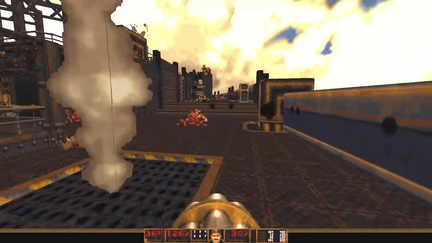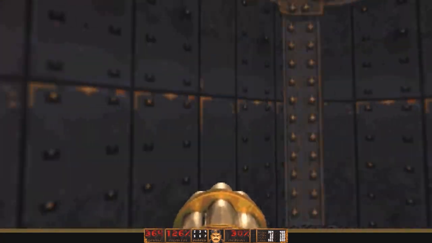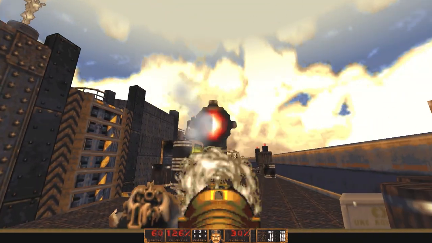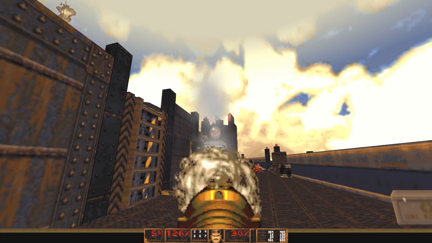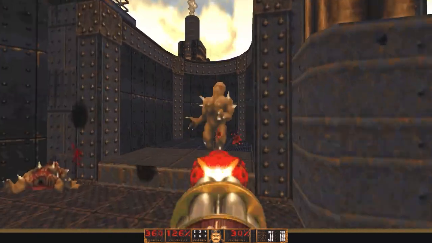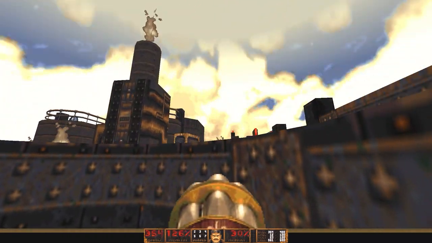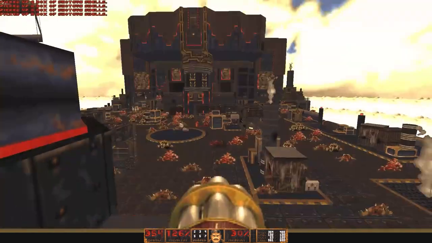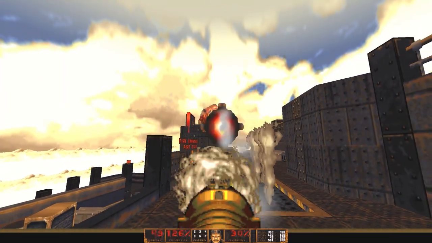I don't know what to do. Let's see, megasphere here. Let's go up here. Well, hold on. Let's get those barons. Down he goes. Okay. Oh, hello. Let's go up here. I'm doing pretty good, I think. Yeah. A lot of them are cleared out. For now.